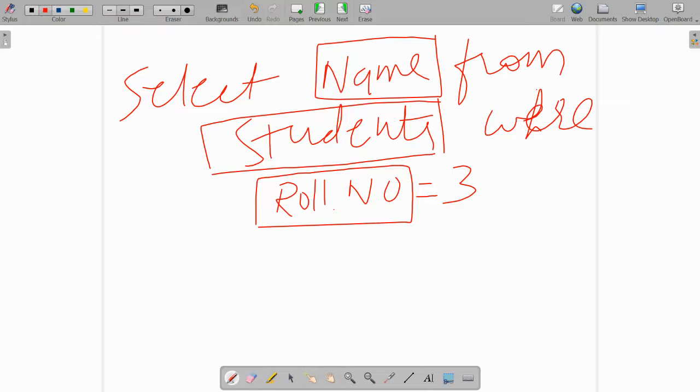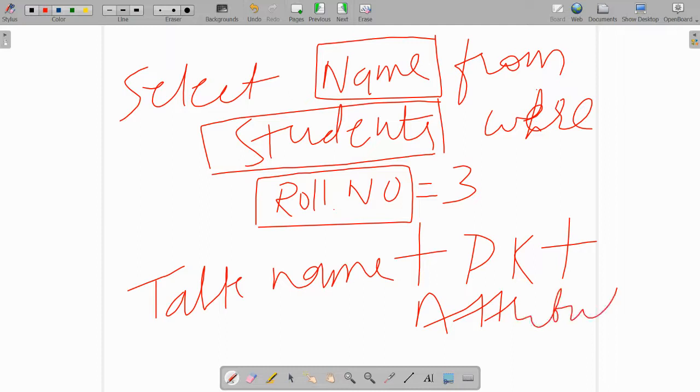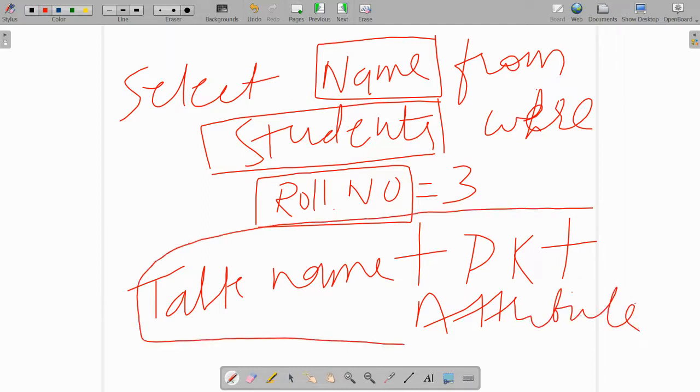So can I say in this query, I am using the table name, plus I am using the primary key, plus I am using the attribute. So using this query where you use the table name, primary key and attribute, then it is called a guaranteed access. So if any of the model contains the table name, primary key and the attribute, then there is a guaranteed access of that data.